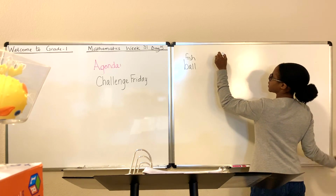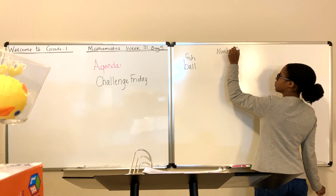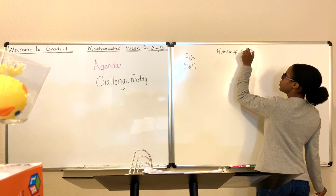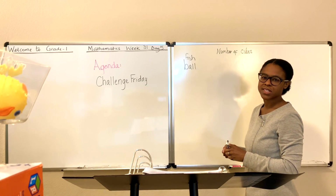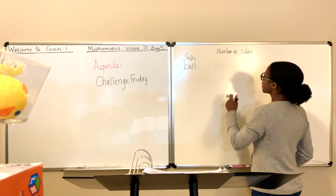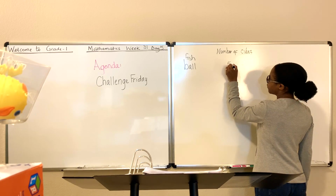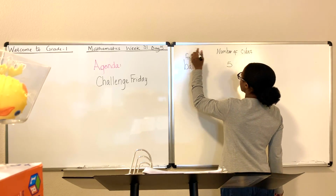Let's write number of at the top. Okay, and so number of cubes, we'll be using cubes, but you can write whatever it is that you're using, maybe blocks or some other solid object like Legos or something. But for us, we're using cubes. But then we have the number 5. 5 is going to go into that column.